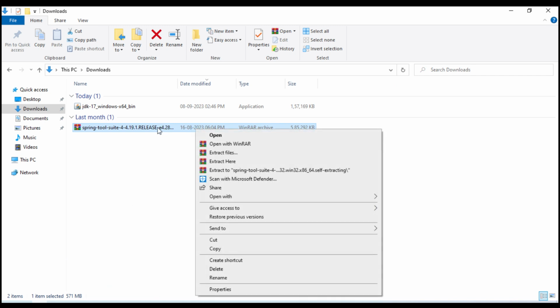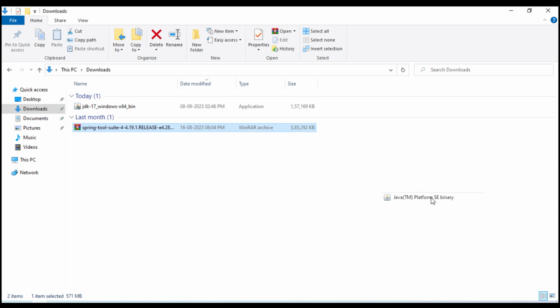After installing the JDK, it will give one more option that we have to use, that is Java Platform SE. We have to click on that, and it will extract the files from this jar file, so we can get our Spring Boot application.